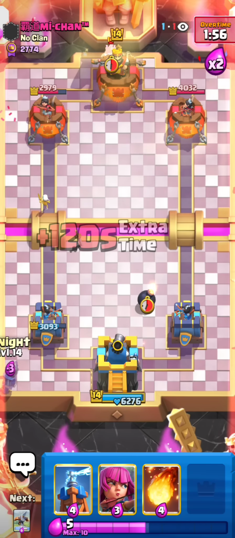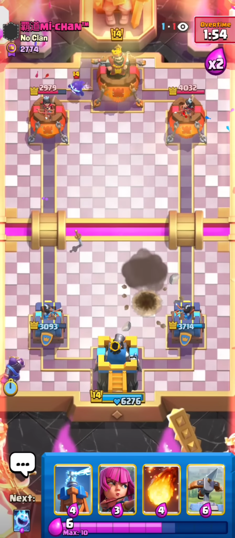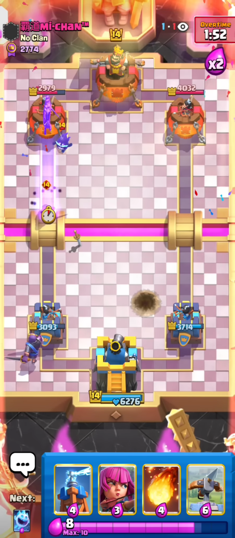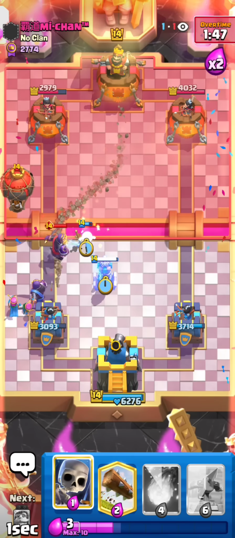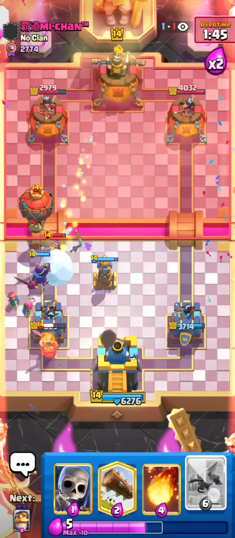And King activation is so clutch against Balloon, guys. Look at that go. Back to my ExeNado as well, so this is looking really good. Goes for an ExeNado himself. Looks like he's getting really aggro, which is really good for me. Like, the fact that he's playing pretty impatient like this is a really good sign.